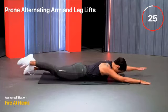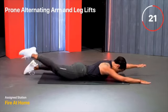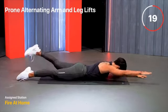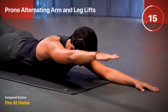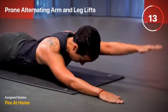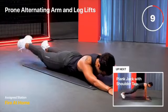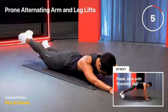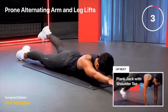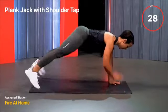Prone alternating arm and leg lifts. This exercise is going to help you work through the glutes, or as I like to call them, the peaches. We want to squeeze the peaches and glutes, keep them strong, firm, and fighting fit. We're also working through the lower back, working through the upper back as well as we come up, and we continue to challenge those arms by keeping them out, strong, and straight. Point the toes, point the fingertips. We want to work that lower back as well, glutes, hamstrings.